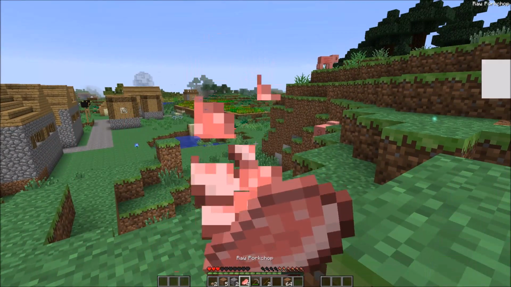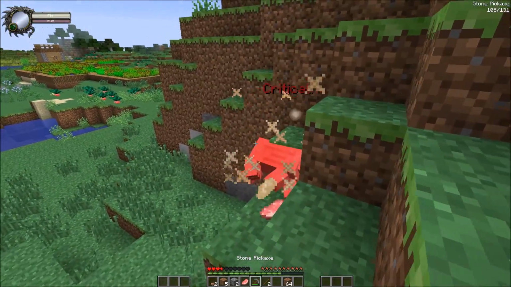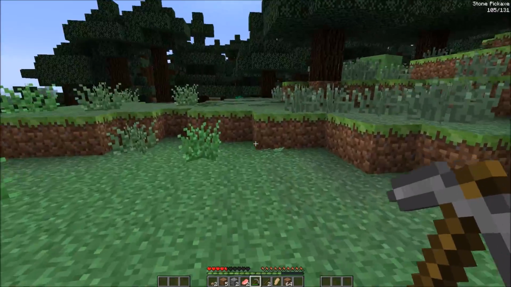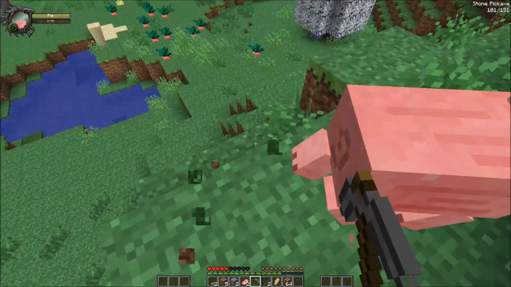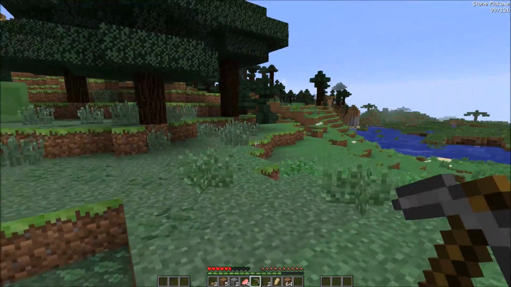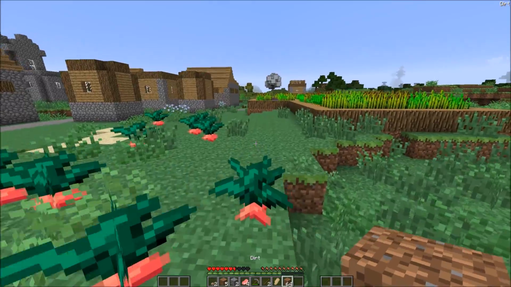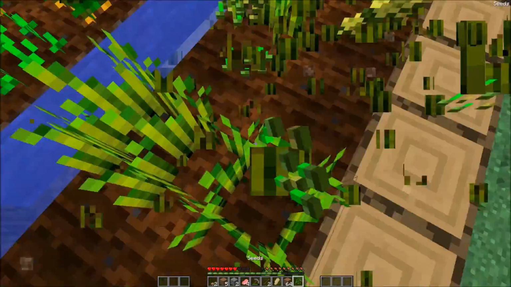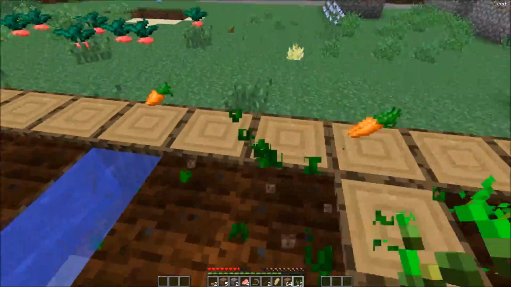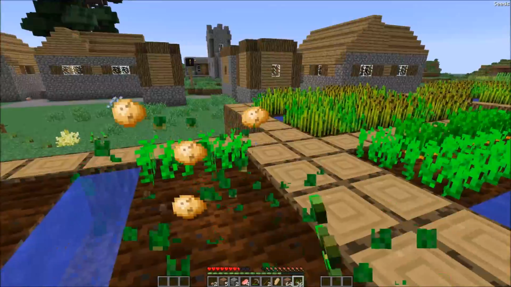Got that. We'll drop real fast. Need to make a furnace. We got slimes. There we go. Pork chops. More slimes. Hopefully he's not coming at me. We're going to actually go steal this stuff right here. So we're going to go steal this. Bone farm later on.